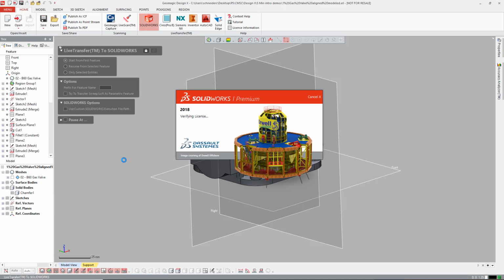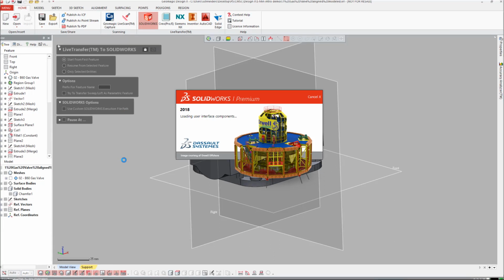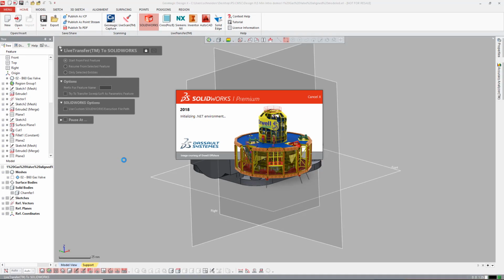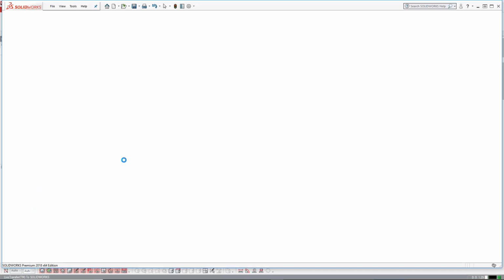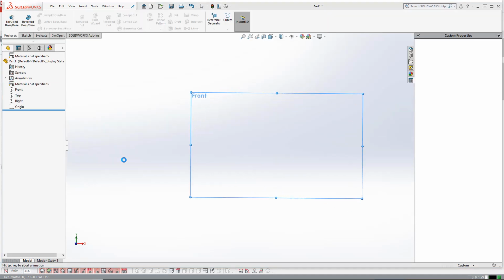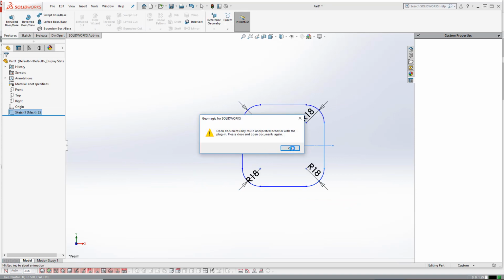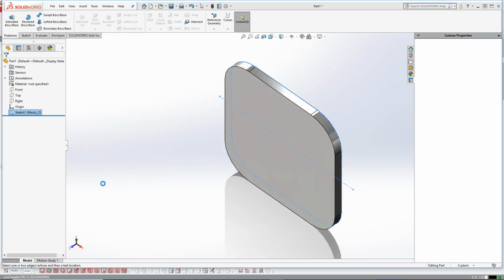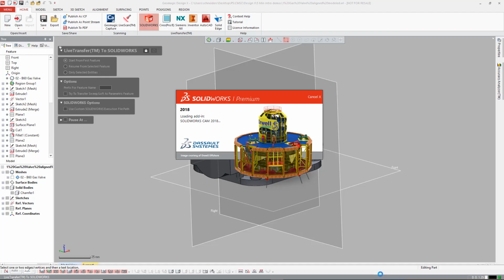And what this is going to do is going to launch SolidWorks, so it's going to just start a new part for us, and then it's going to start populating all these features one by one. It's going to send all the sketch geometry over, so it's going to get all that dimensioned information, and then it's also going to send any of the reference geometry over into my part as well. So I have all my features and my sketch geometry in SolidWorks as if I had drawn them there without having to do any additional work.